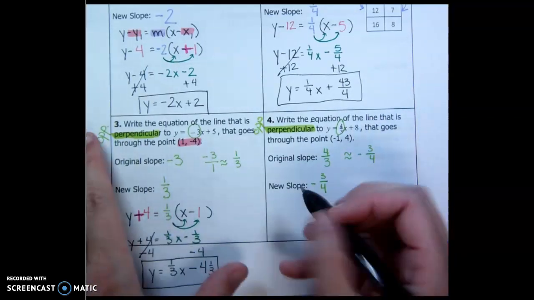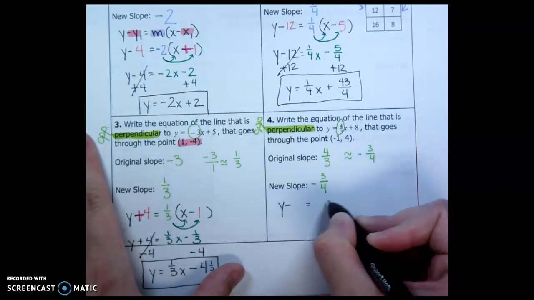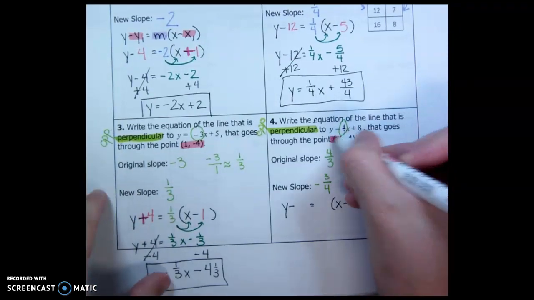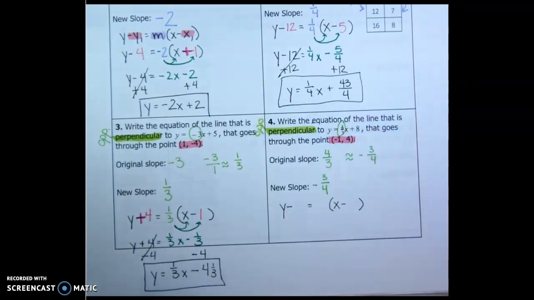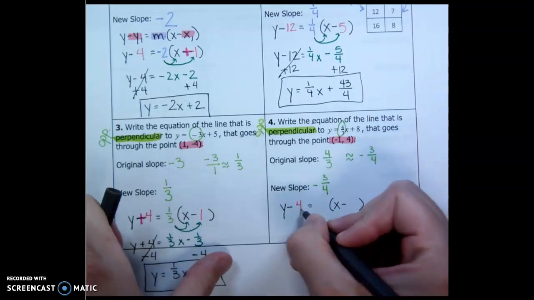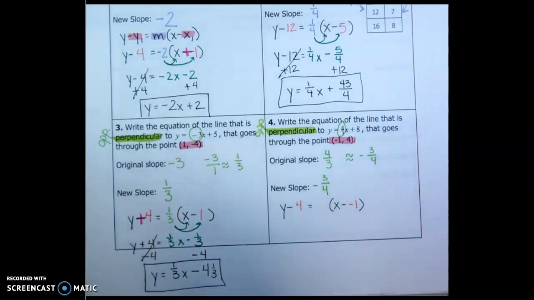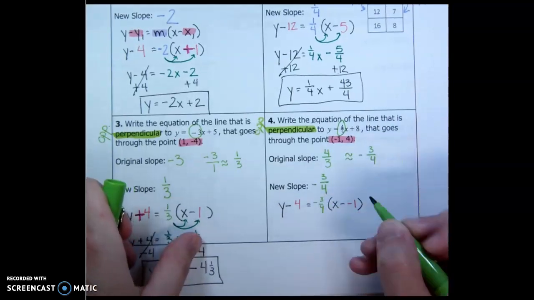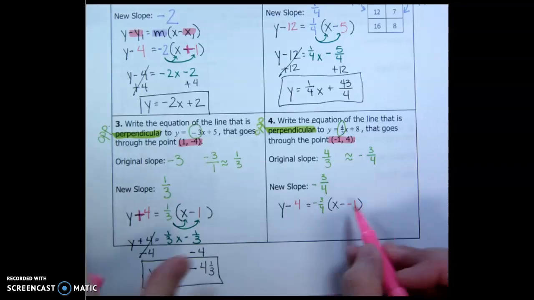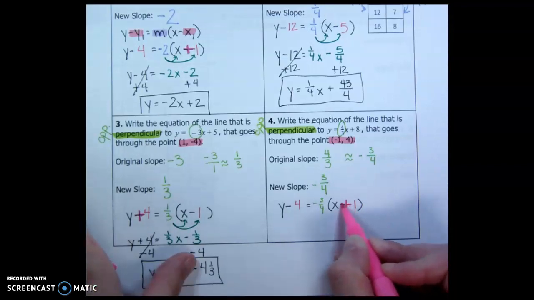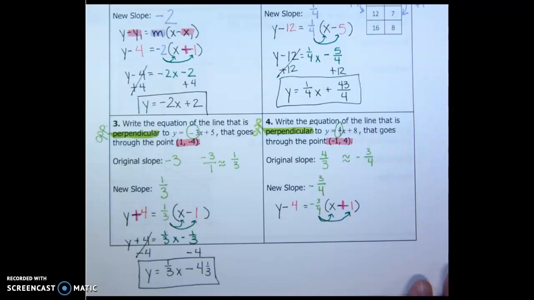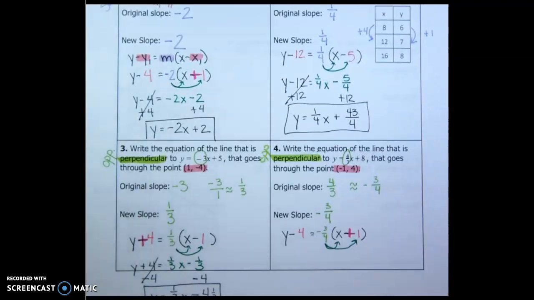Okay, here we go. Y minus blank equals blank, x minus blank. Here's my new point. Plug those bad boys in. Don't forget my slope. Here's another one of those. Think that'll be on the star? There is a correct answer, and that answer is yes. What's that word? Distribute.